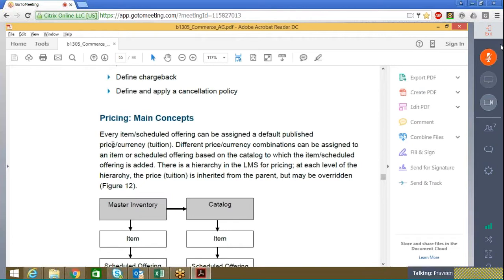So remember, if they ask you what is meant by tuition, it is a cash price, you have to select that price. But nothing related to finance questions will come because finance is not covered in the LMS at all. It is just a page. It is a page form.